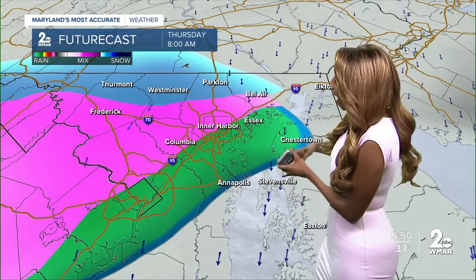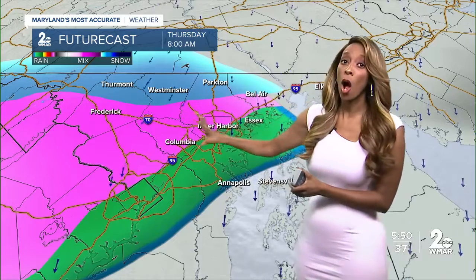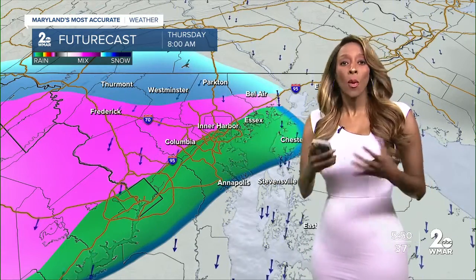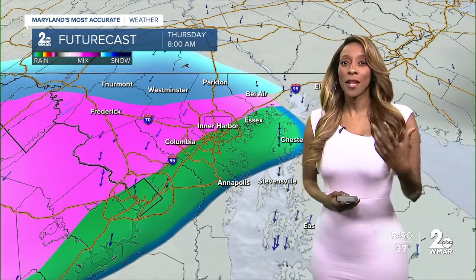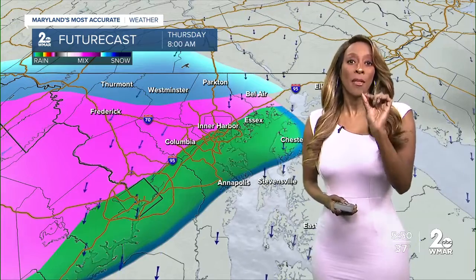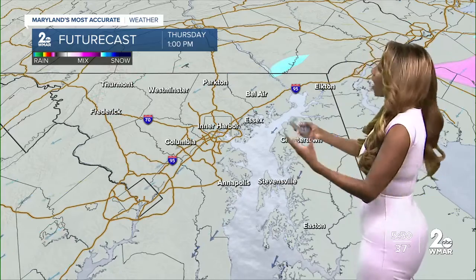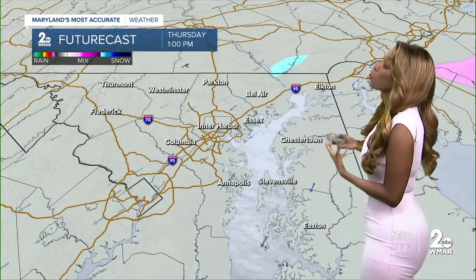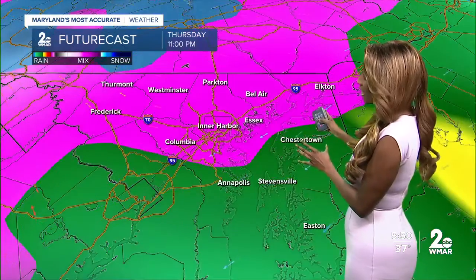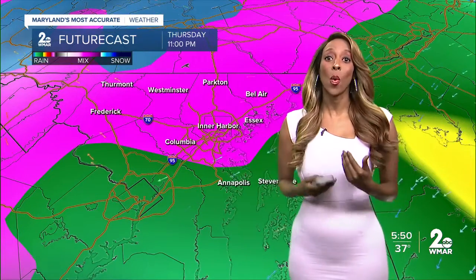Westminster picking up on that, and then going a little further off to the south, you can see that swath of pink — that's where we're talking about some icing concerns. What we're getting this morning, we're not talking about accumulation quite yet, any type of accretion with that ice. But the round that we get later this evening, that's the one that will start to accrete, going into motion around seven o'clock, eight o'clock this evening, and you can see a lot of that pink coming in across the area — and that is going to add up.